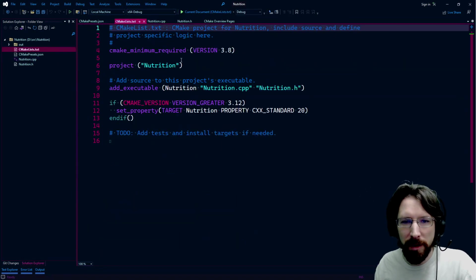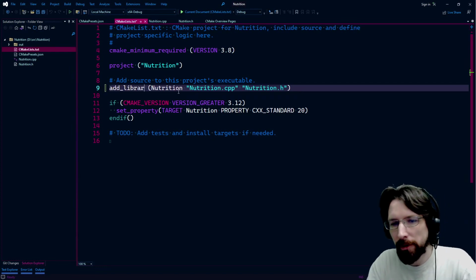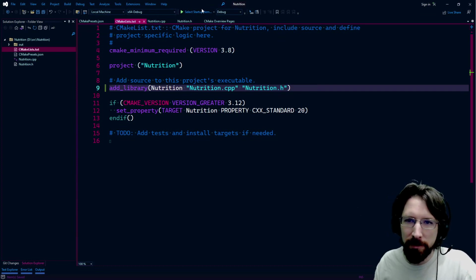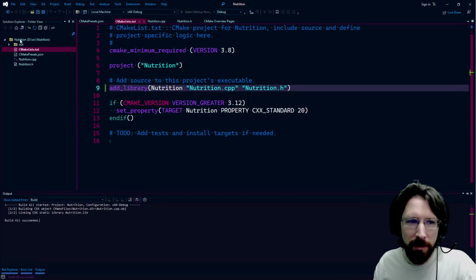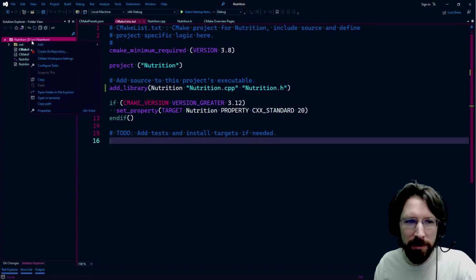Let's go to the CMake where it says add executable. Let's change this to add library. We can leave it all default. It's going to build a static library by default. And that's all it takes. Now there's nothing to run here, but we can go to build and build all. And we can still build the library, but to run it, we need a sub project.